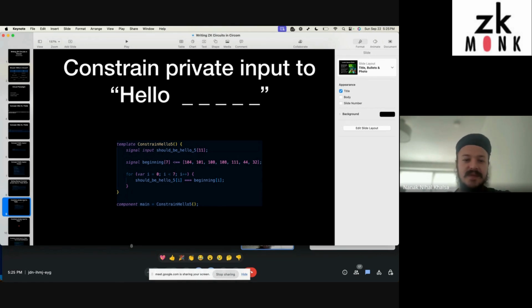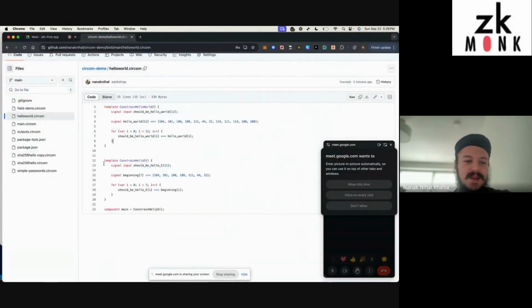It's 5 characters. So this would be a code example for that. If you like, you can try to figure it out. It's also in the repo right under it, the constrain hello 5 template. So instead of going through all of them with the for loop, we're just going to go through the beginning 7.